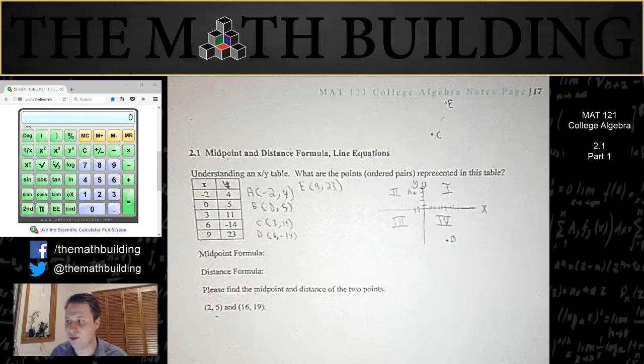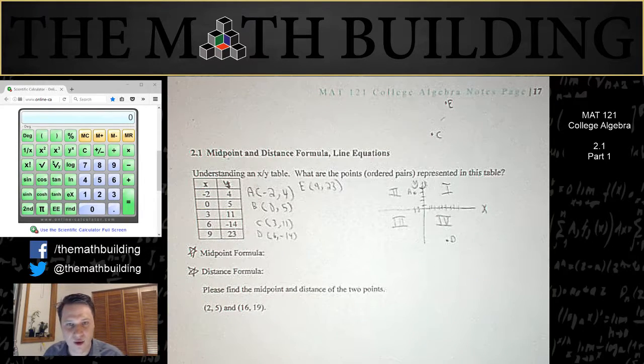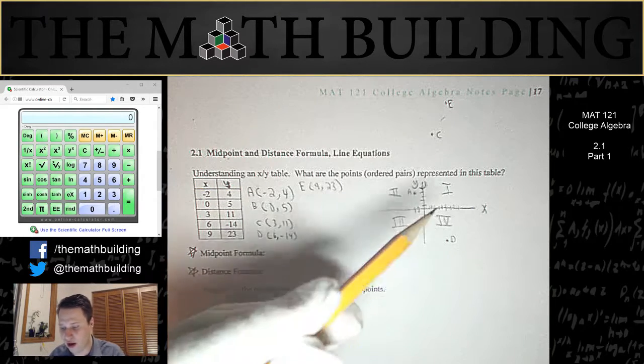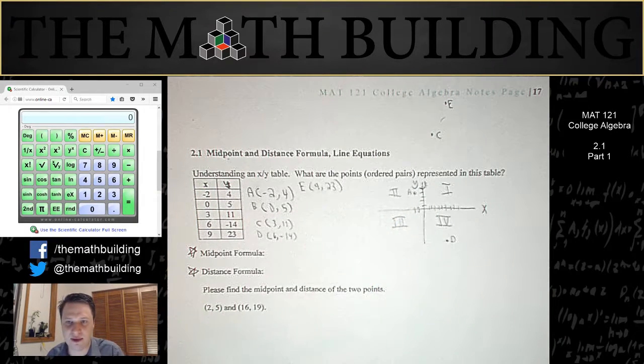If you need help with that, we will do it in class. Now, these next two formulas you need to memorize, so I'm going to put stars next to them. If I give you 2 points, you're going to need to know how to find the point that's right in the middle of those two. So if I were to draw a line between these 2 points, I'd want to be able to find the point right in the middle of them.